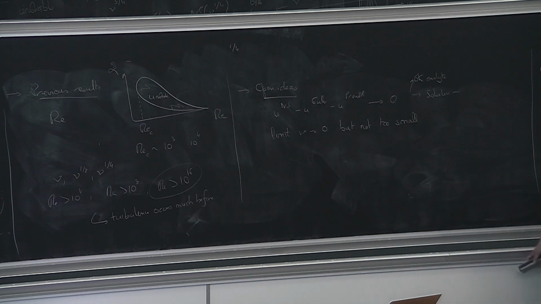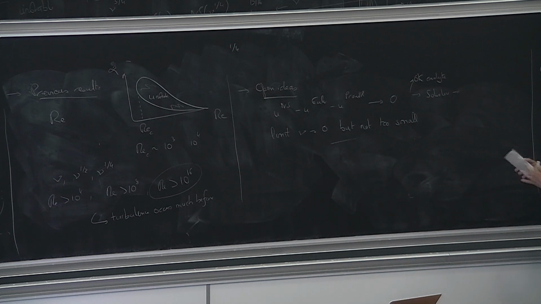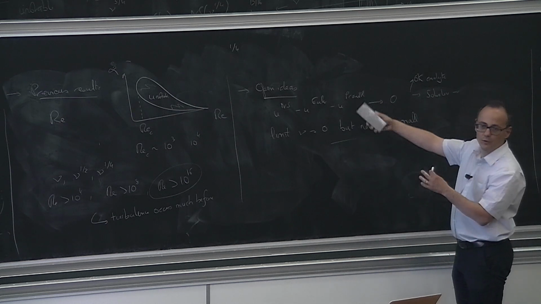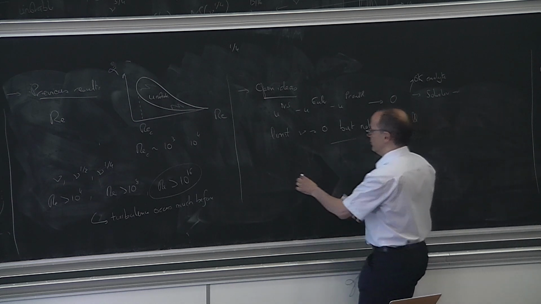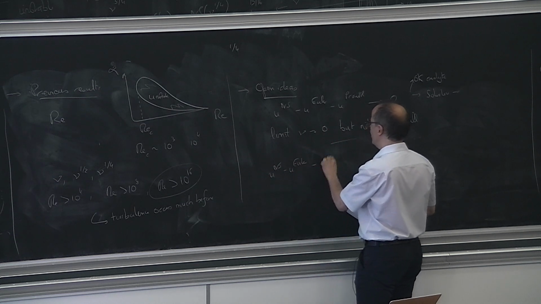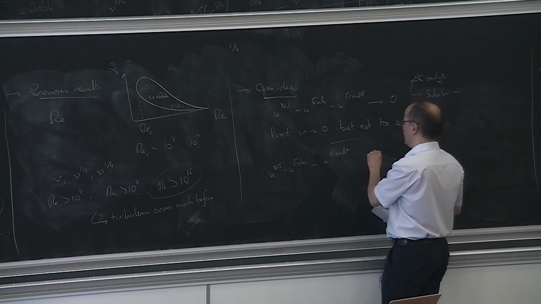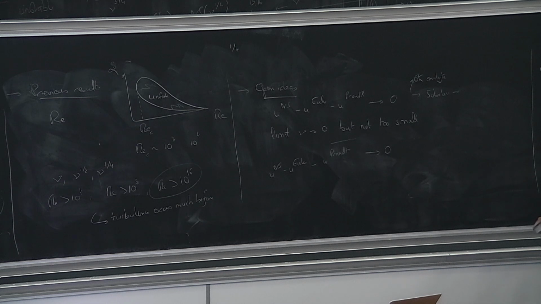Which of course has no meaning from a mathematical point of view, to say that you want to go to 0 but at the same time you don't want to go to 0. So an idea then is to try to make things more qualitative. Toan recalls that what governs the equation was the gradient of things. So you can try to say, okay, then U Navier-Stokes minus U Euler minus U Prandtl goes to 0, provided everywhere the Prandtl layer is stable.